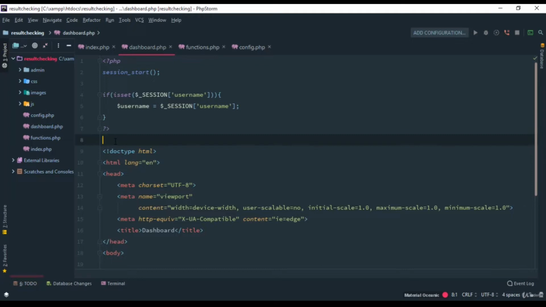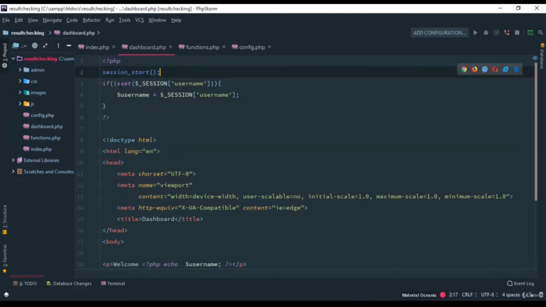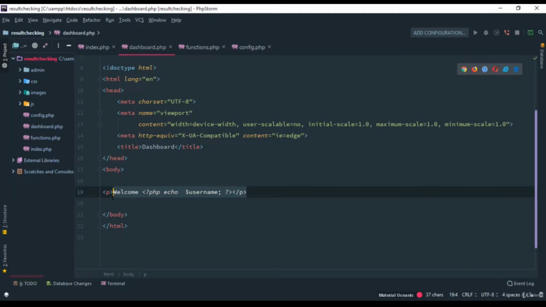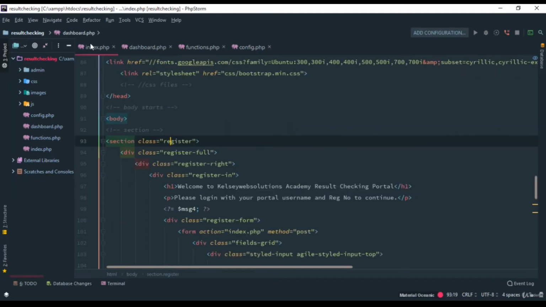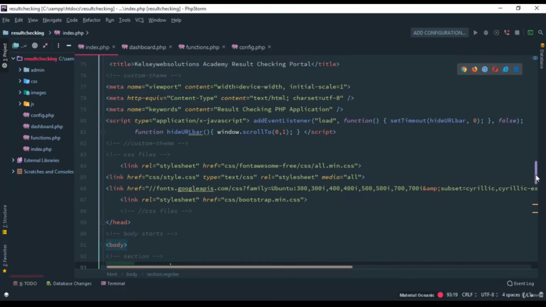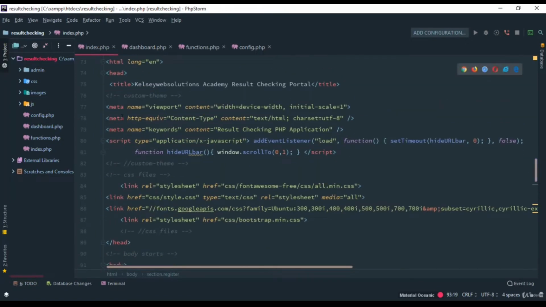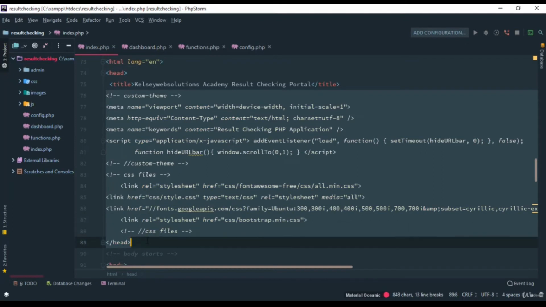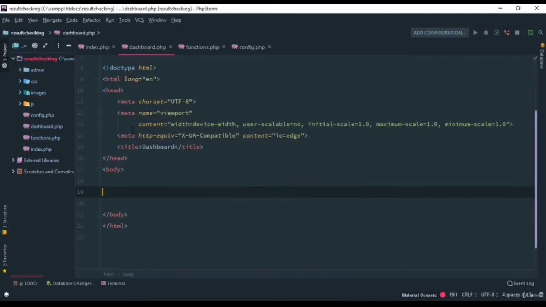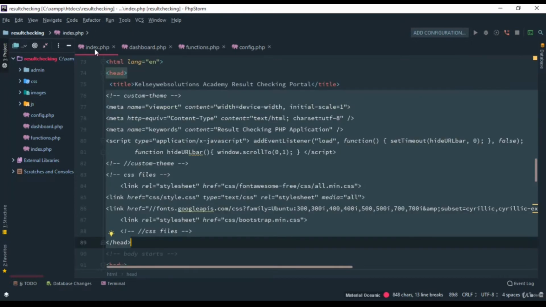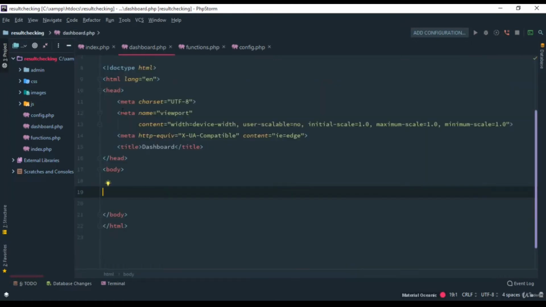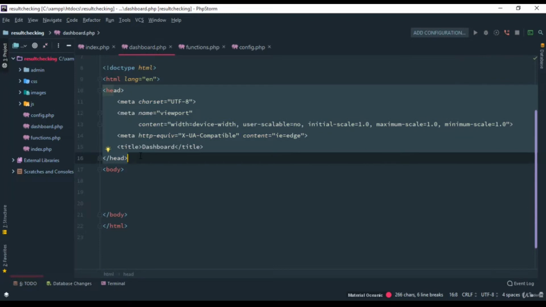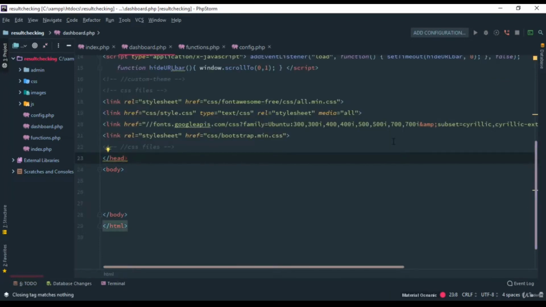Okay, so I'm going to take this off. Or no, I'm going to leave this, I'm needing it. So the first thing I'm going to do is take this off, then we go to the index page and copy some files we're going to be needing. First of all, I'm going to copy everything from here to here. Then I go to dashboard, and we need to be sure we start copying from the meta. All right, there's no mistakes there.